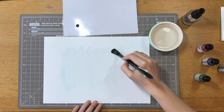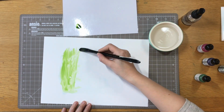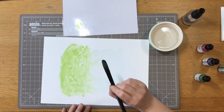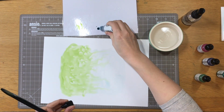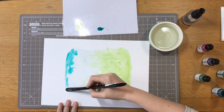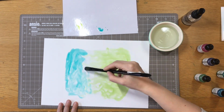If you do want to give them a helping hand here and there, then be very careful, as this Yupo paper that I'm using does warp really easily. You can ask me how I know. So I'm just adding the colours to the different pieces in various ways, just so you can see how they behave on this paper. For the first piece, I sprayed the paper with water just from a mister, and then just dropped the colours here and there and allowed them to move and spread around naturally.